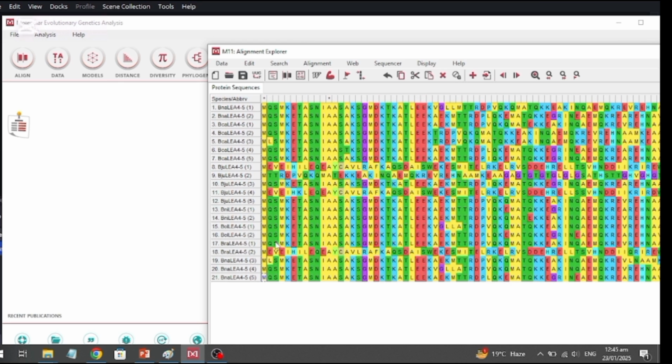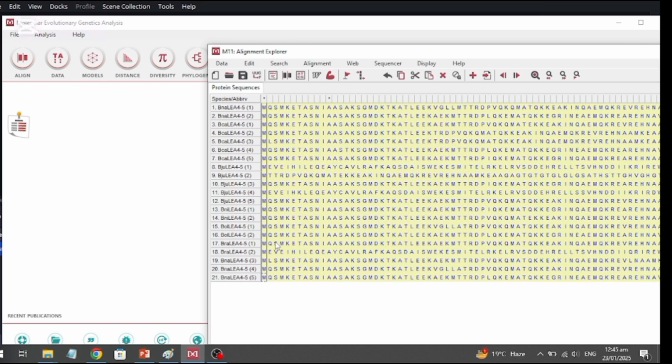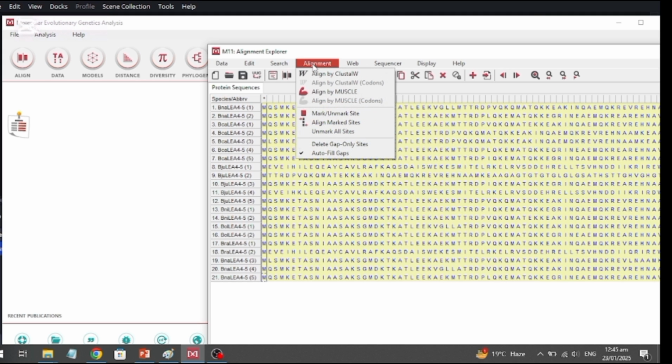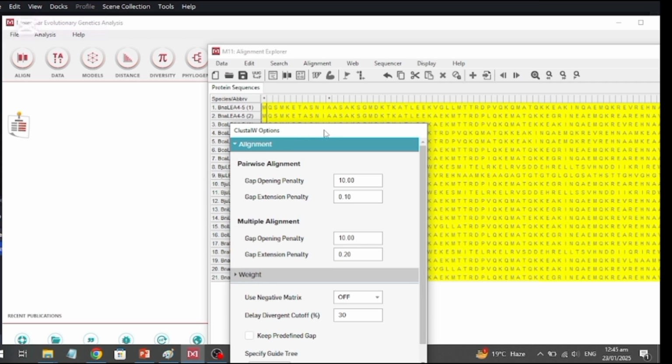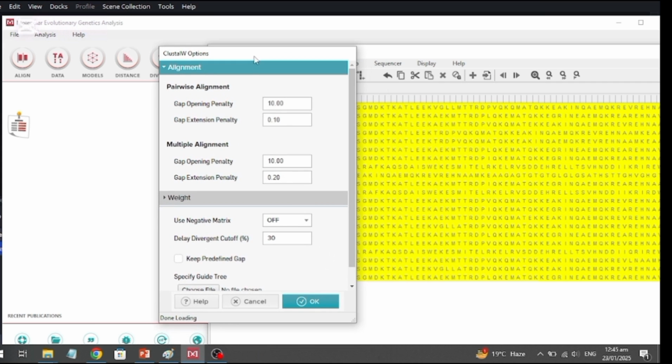Then we will press Control A to select all the sequences. Then the alignment option is selected from the main menu bar and align by Clustal Omega is chosen from the drop down menu. The Clustal Omega option is used as default and OK is clicked.